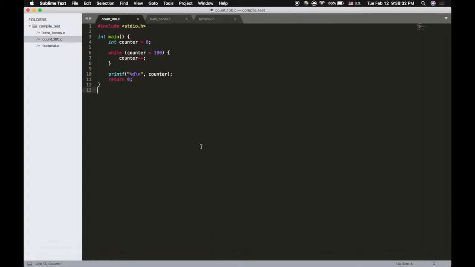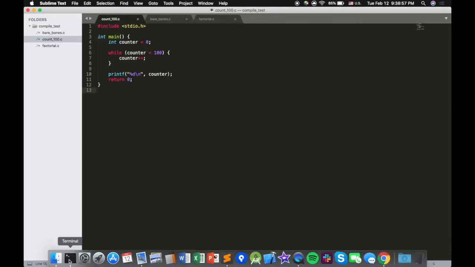So go ahead and install GCC if you haven't already, and you can see if you can run some basic C code. So I'm going to have some code in this video, but all the code is really simple, and especially the assembly code we go into might not work on other devices. So I'm not really going to have anything on GitHub for this, but the code will be really simple, so it shouldn't be too hard for you to type this out on your own. But this is basically just a counter running up to 100 and then printing out its value. So it should be printing out 100.